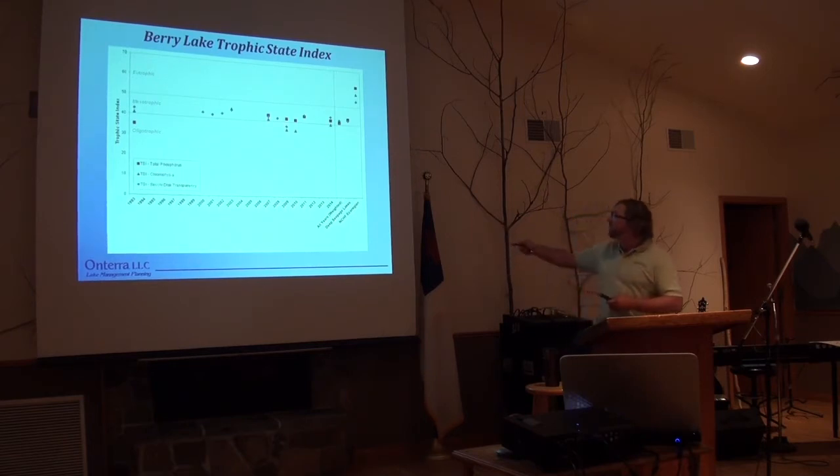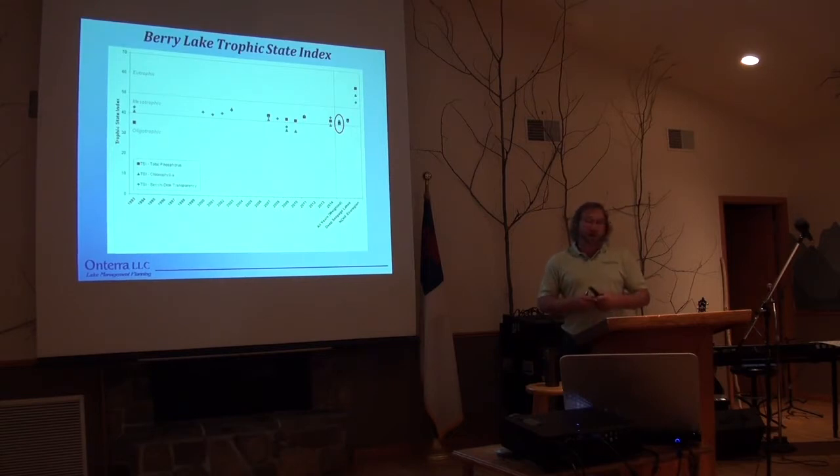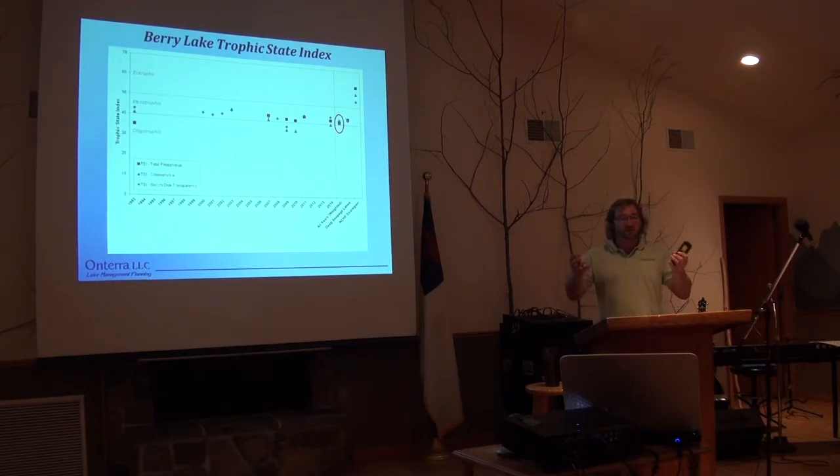So you guys fall right here, is all of the data kind of combined right here. And you can see that you're kind of closer to that lower productivity range. And I think you guys know that. Your water clarity is good. There's not a lot of algae in the water. Most of your production or growth is in the form of plants. And you guys, in some areas, do have a lot of plants. And that helps to also clear up the water because it uses that nutrient so that the algae can't use it.